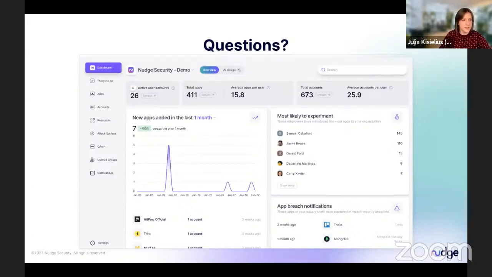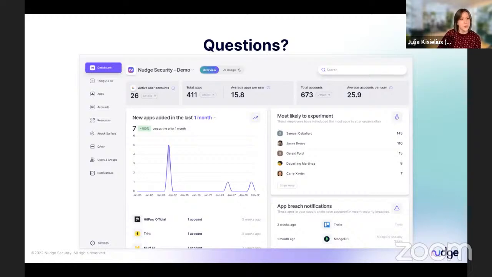I'm just looking at the questions that have come through. One really good one: if an app our customer uses is experiencing downtime, can Nudge show me what else it's connected to? That's a great question. Yes, we can. During the demo, you may have seen when we looked at the app overview, you can click on the security tab for any app and look at the supply chain of that application.